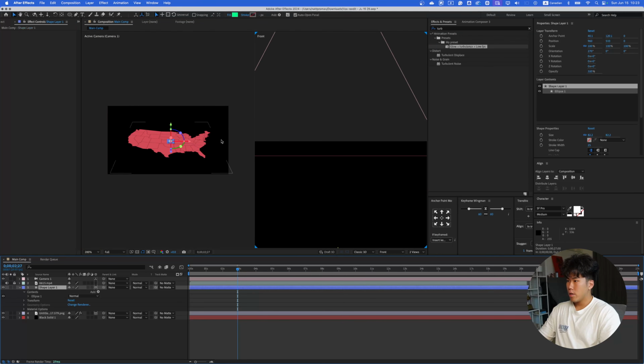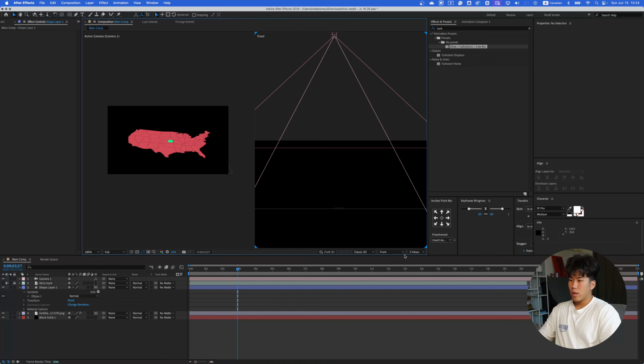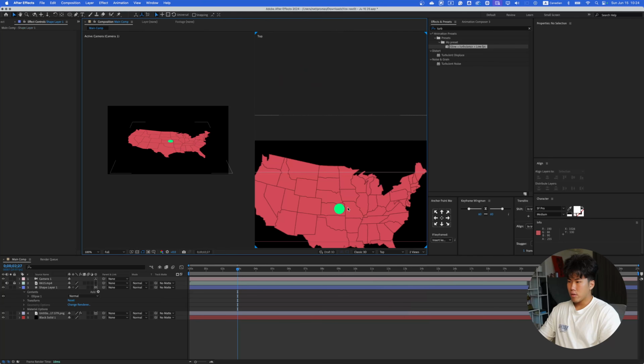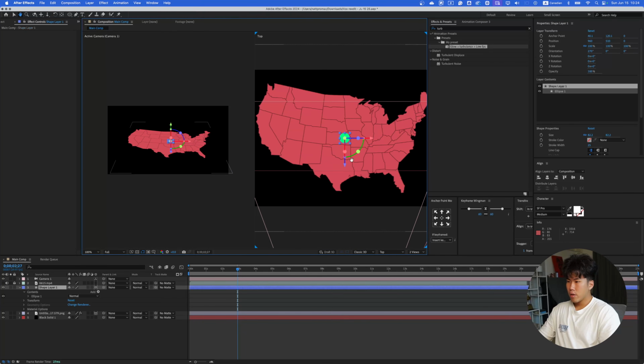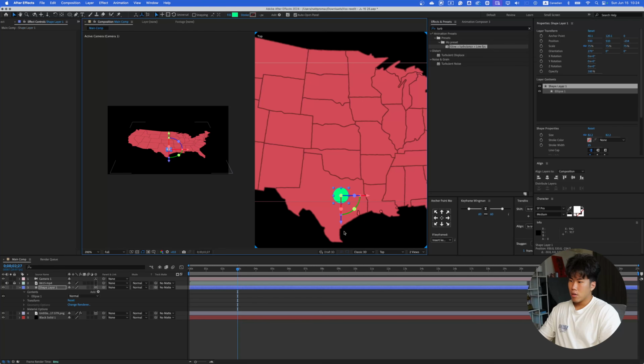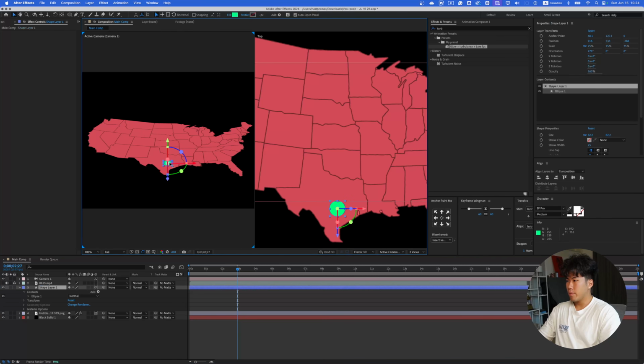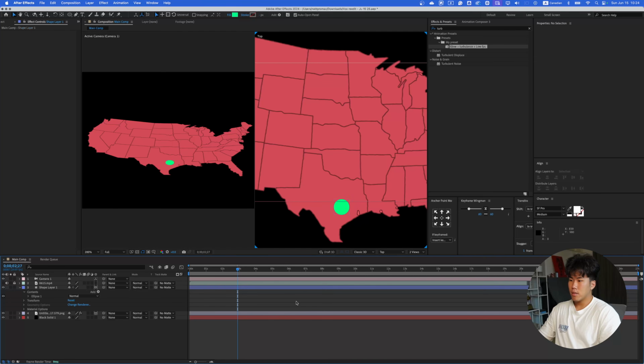Then these views I need to change to top. Okay, so now I can see where I should move it to match with the reference. To make it smaller, just a little bit here and bring it down. Of course the color is a little bit off, but I'm just gonna make it better in just a bit. Let's check the reference. Where is it around? So probably to the right a little bit up, and I think the size is good.